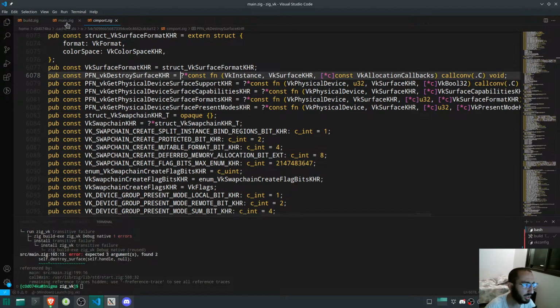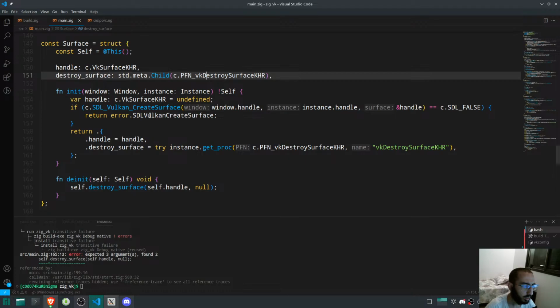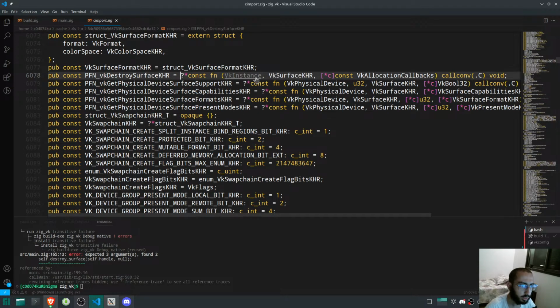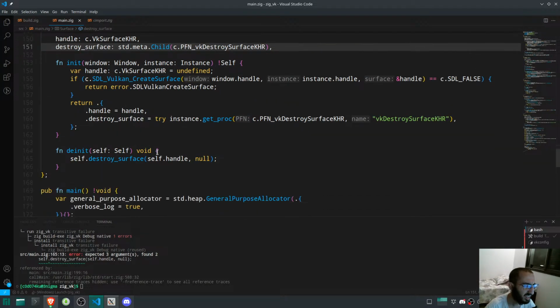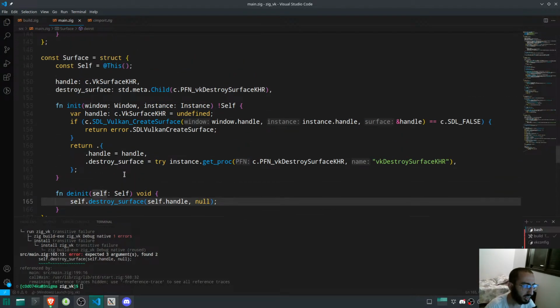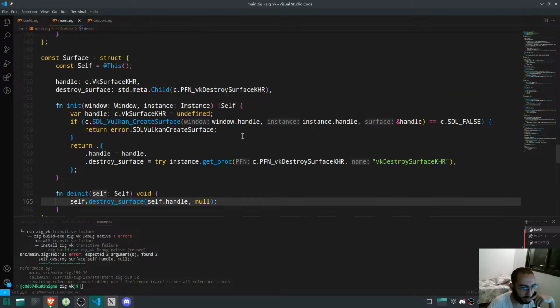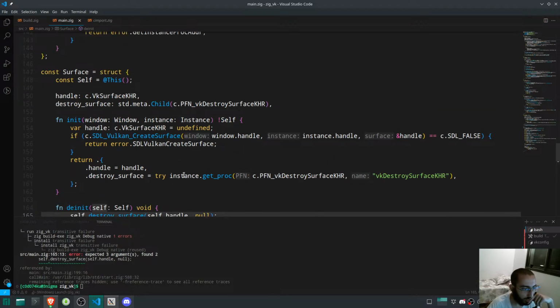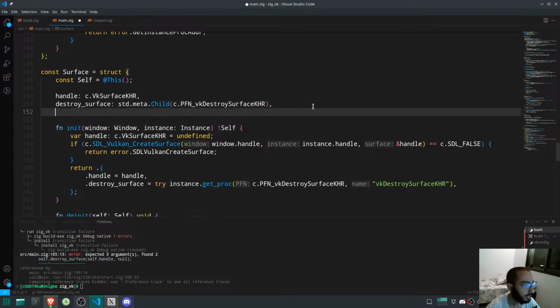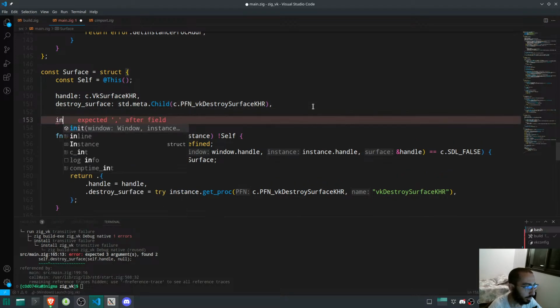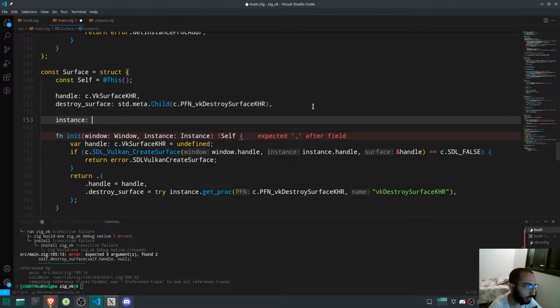vk allocation callbacks. Well, no, I already got that. vk instance? Interesting. So it actually needs the instance. Cool. Alright, I don't know why that's the case, but okay. Alright, so I gotta start the instance. Great. Okay, instance, basically.